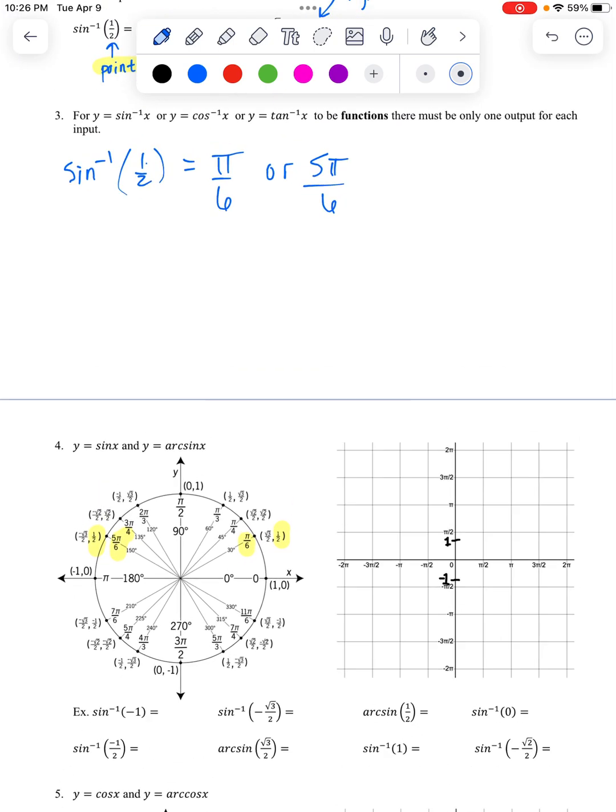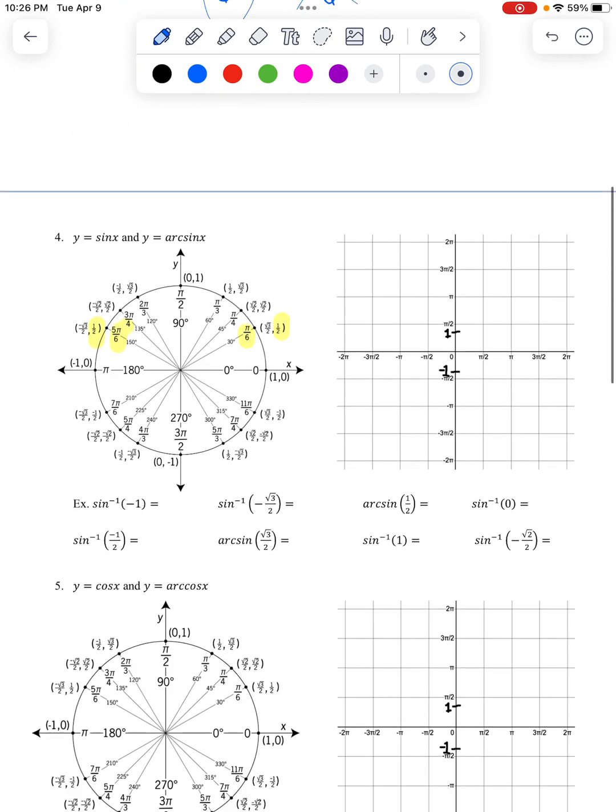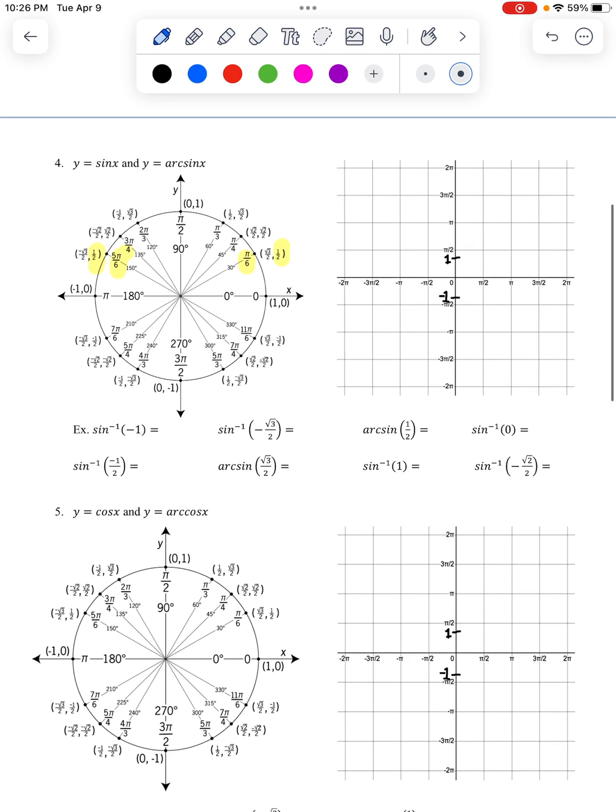Well, in order for inverse sine to be a function, you can only have one answer or one output. And so we have to define what inverse sine is allowed to output. And so we define it as having its answers only in this first and the negative first quadrant. So my answer is pi over 6. And so we're going to talk a little bit about how we define where the answers are going to be. So let's first start with sine.